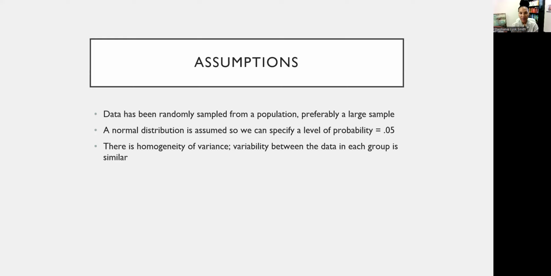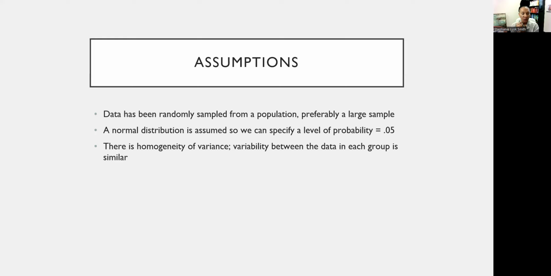So this is the p-value that's typically used in social sciences research. That's not to say that that's the only number that can be used, but this is typically what's selected when we're looking at research and education and counseling and so on and so forth.